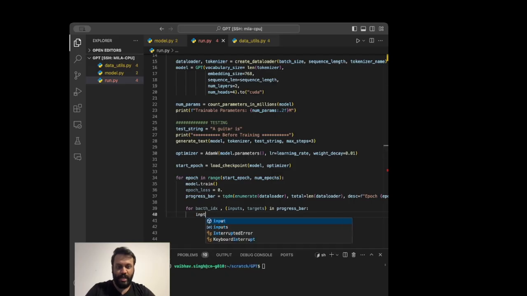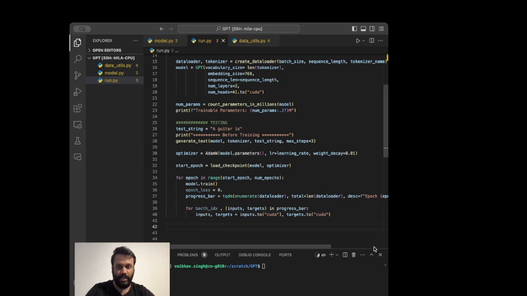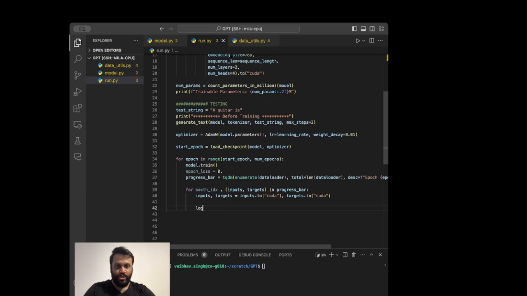Yeah, so now my inputs and targets have to be moved to inputs.to("cuda") and targets.to("cuda"). Okay, now just call the model.